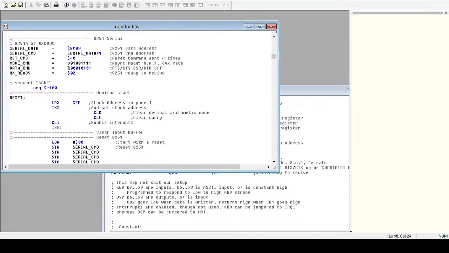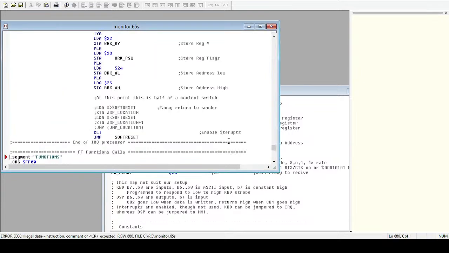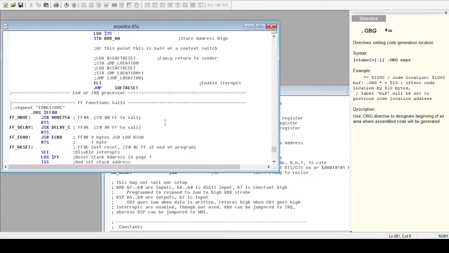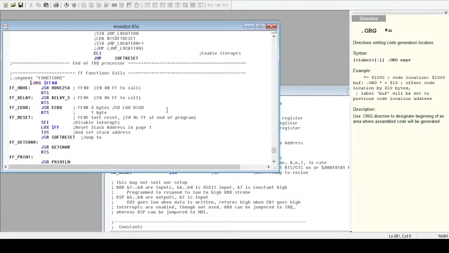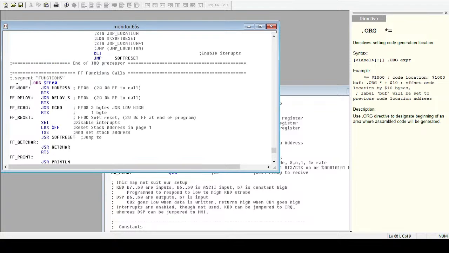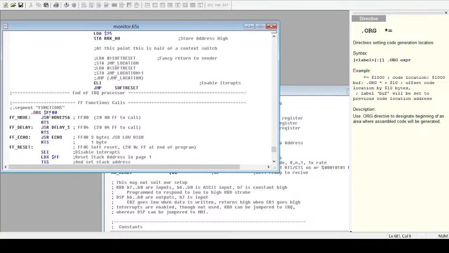And then B. Yep, and oh, missed that one, and that one there puts everything at origin FF00, which makes it all easy for other programs to find. These are just BIOS functions in reality. I'll just call them FF functions because they start with FF.